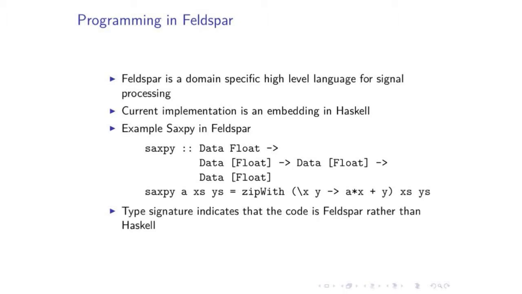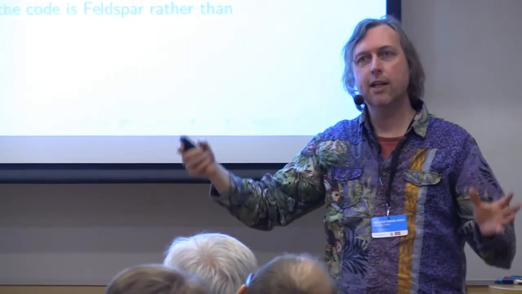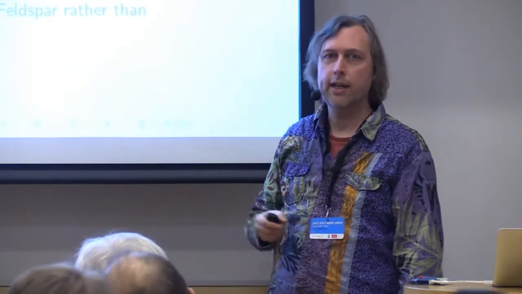So it basically looks like Haskell syntactically, because it sort of is Haskell, but it's embedded. So while this looks like a program which does a SACS speed computation, this is actually a Haskell program that evaluates to a Feldspar program that, when you compile it with the backend, does a SACS speed computation. And for those of you who are into the Haskell type system, it's the type signature that actually tells the overloader to overload using a special type class instance for numeric things and other things, and that generates code rather than actually doing the computation. So it's kind of extremely neat.